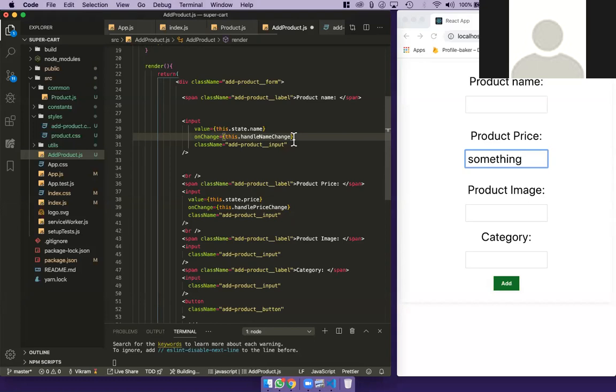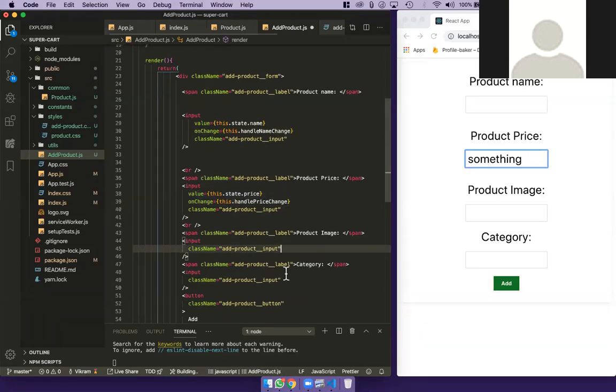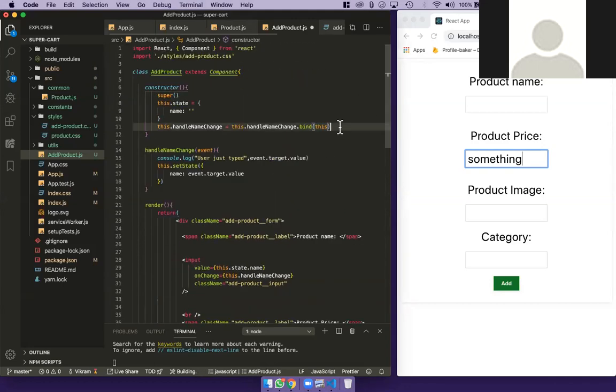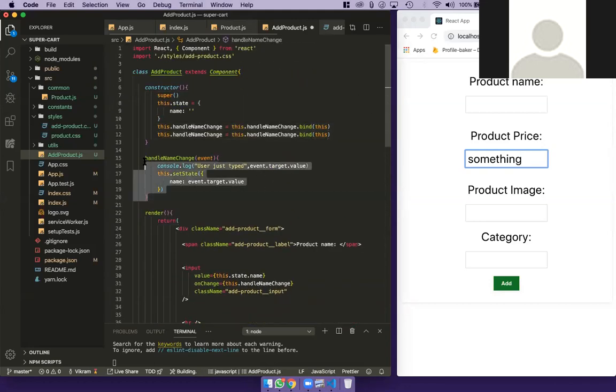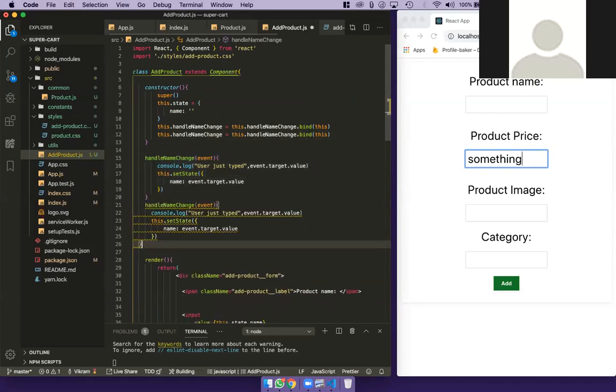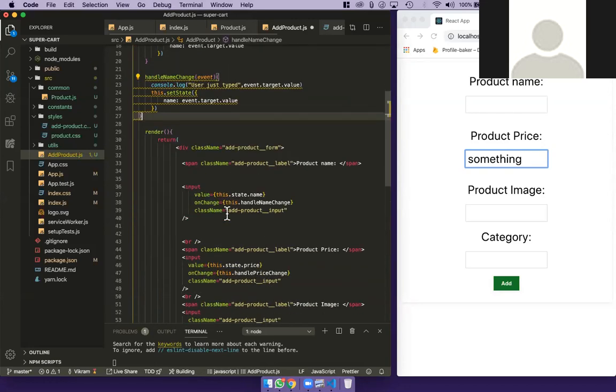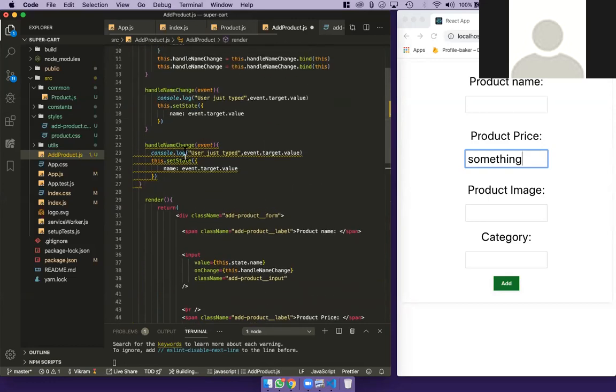The only way you can make an uncontrolled component a controlled component is by adding two things: the value and an on-change listener. I'm trying to add an on-change listener to the price and the handle. I'm also adding a value to the price, and also what happens when the user types a price change. Okay, I'm adding two functions in here. Same thing, I would bind those functions in here. I would create another function in here, and instead of name change, I would say price change.